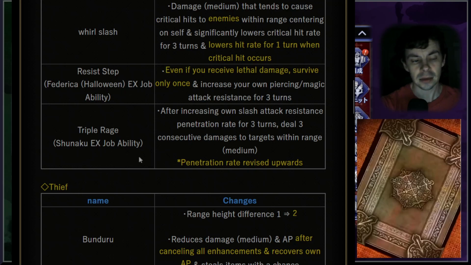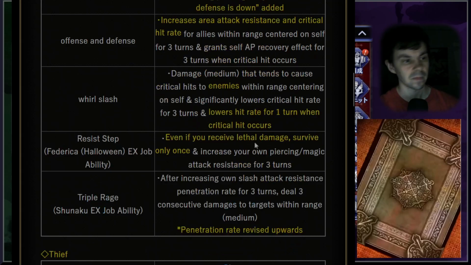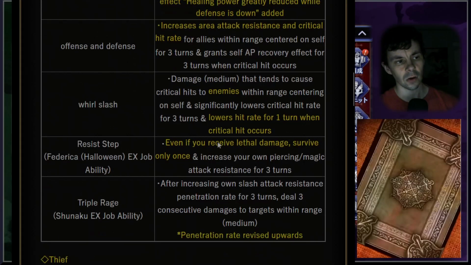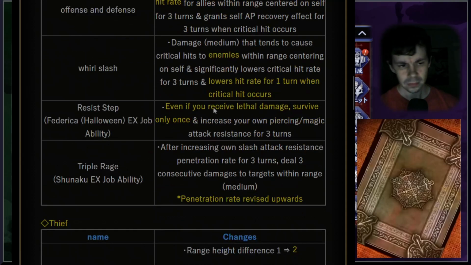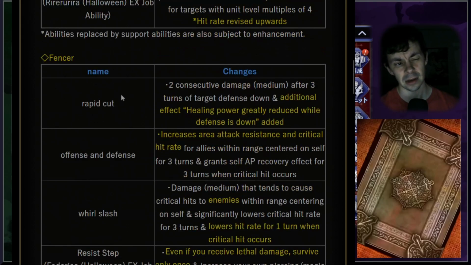As for Schnack, the Water Swordsman, Triple Rage, it's just called Triple Rage in both JP and Global. The one that increases his own slashing attack resistance, the penetration rate of that slashing attack resistance is going upwards and still dealing 3 damage consecutive with medium damage. Honestly, fine across the board. I'm not overly crazy about Fencer, but it is one of the newer jobs and it is still pretty good. It's just it hasn't been on an incredible unit yet.